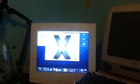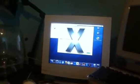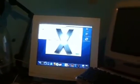But for some reason, when I tried to boot off my main startup disk, which was Macintosh HD, my regular one, I called it PowerMac HD, it was just showing the Apple symbol and it was just loading and loading and loading. So then I decided to do emergency FireWire target disk mode, and start up from the disk from my iMac, and it was just doing the same thing. So I knew it wasn't a problem with my PowerMac; it was the hard drive.